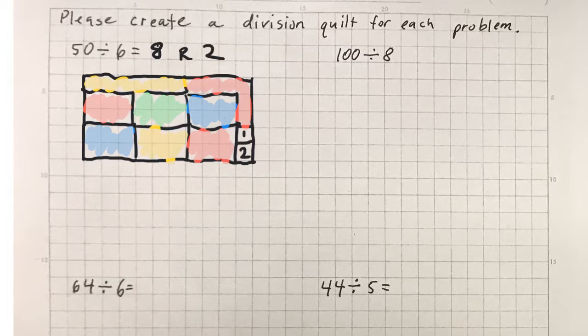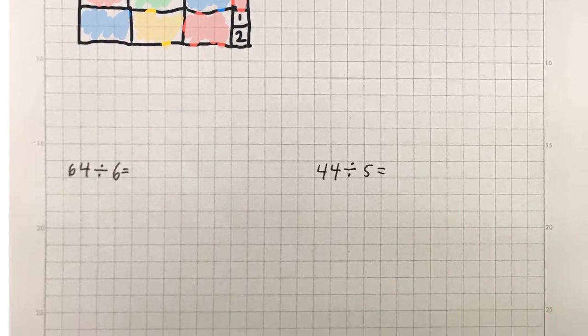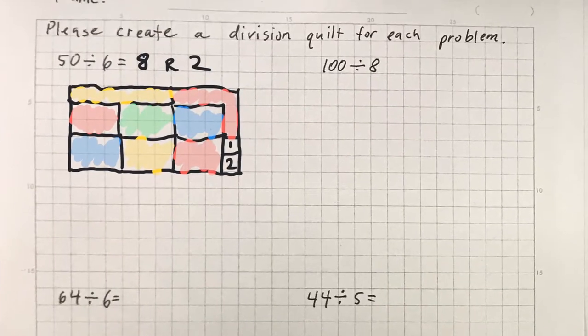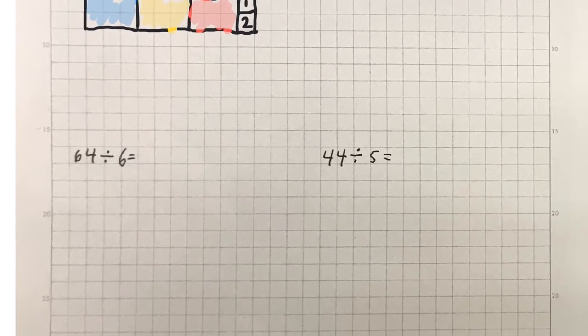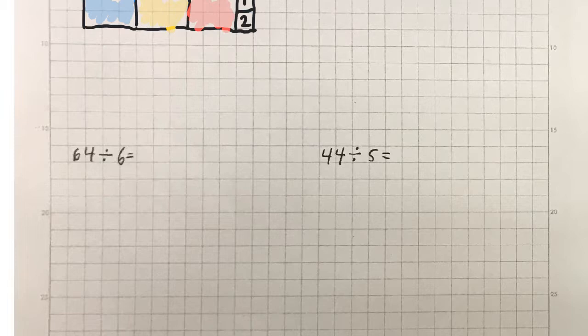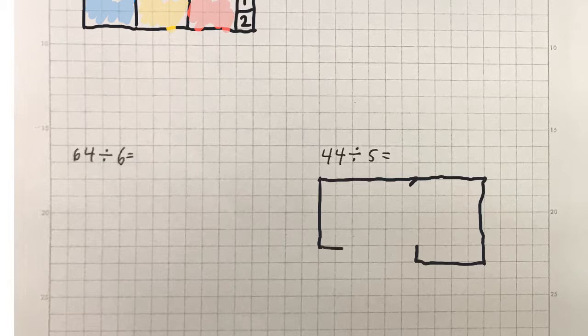And I think these other ones, you should be able to do for the most part. Your shapes don't always have to be a rectangle. 16 and 64 make pretty nice rectangles or even squares. Those are both square numbers. 44 maybe not. So for 44 you could do 4 by 10, 3, 6, 9, 10. That's 4 by 10, and then maybe just add the extra 4 like that.